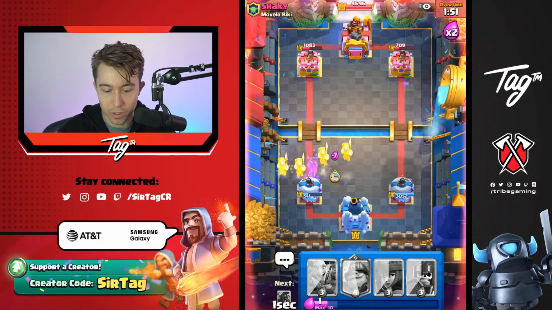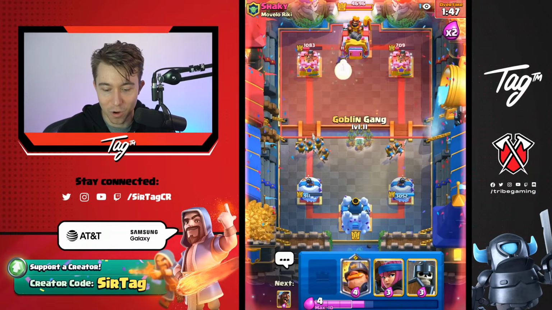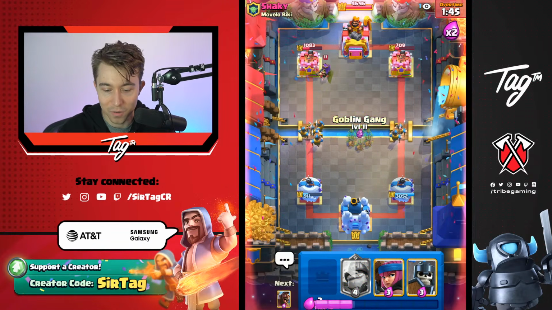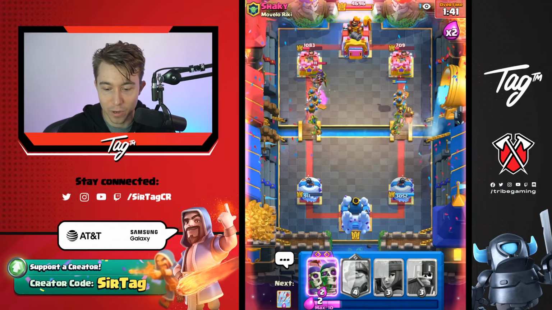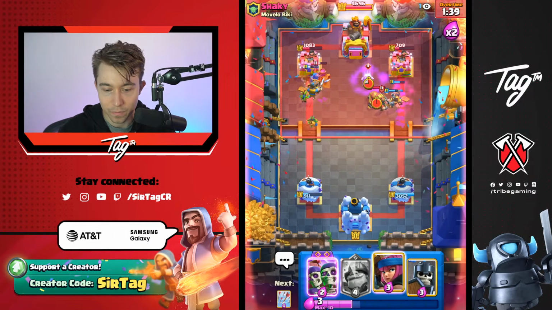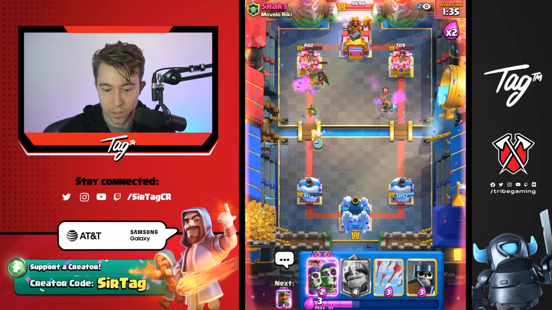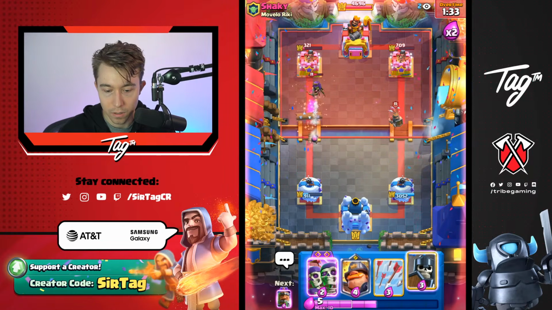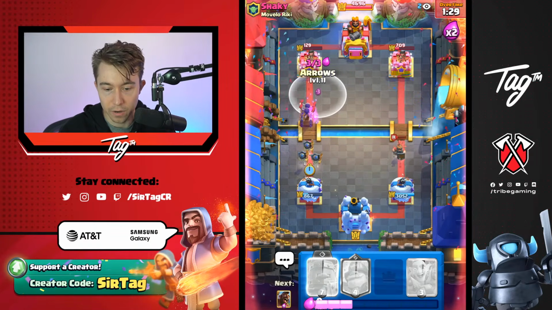All right, we're going to go Recruits. He doesn't have Log in cycle. This is risky. I'm going to play a little bit more ambitious, but maybe his tower will be delicious. We're going to go for Hog. Goblin Gang split. We have Evolve Wall Breakers too. All right, I think that we just Firecracker on this. And then Evolve Wall Breakers. Guards. Arrows.